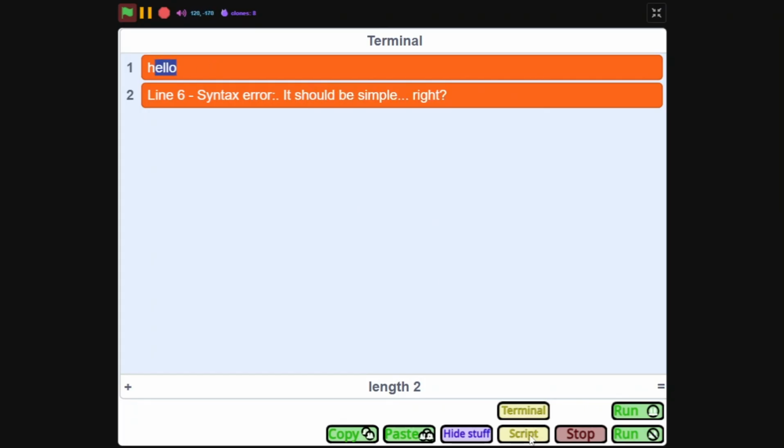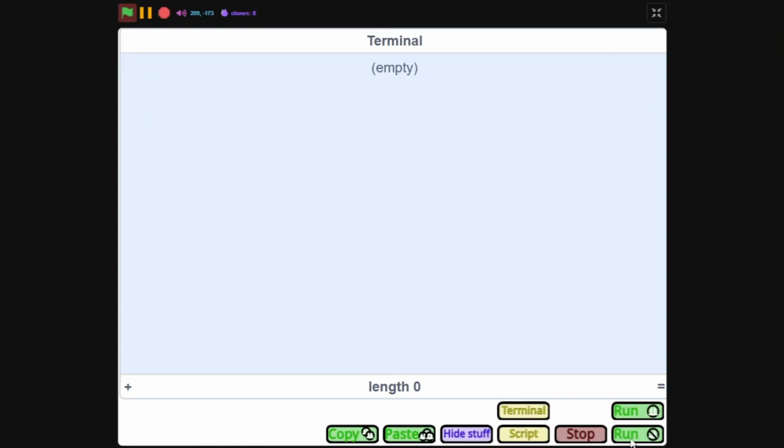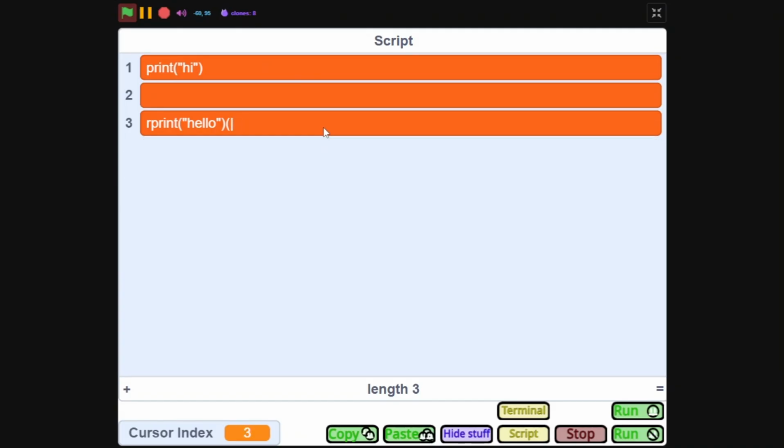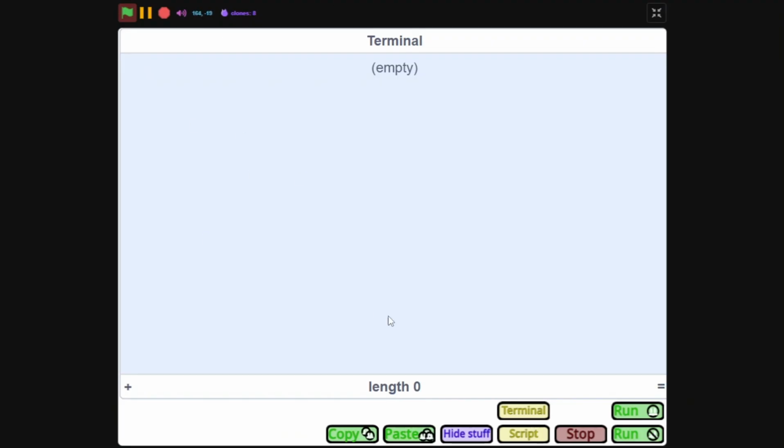Anyway, as you can see, it replaced hi with hello. And if we go down here, and this only takes numbers as well, we can just press 1 and it deletes it. So if we go to our terminal, boom, it doesn't print anything at all. Now, I will say that ISB is not instant, so if you have a loop, it will appear instant. As you saw, it looked instant, but it actually printed it, replaced it, then deleted it. Not instantly, trust me.